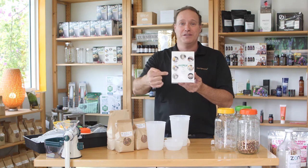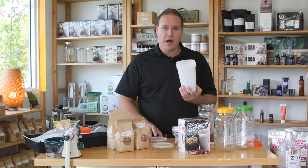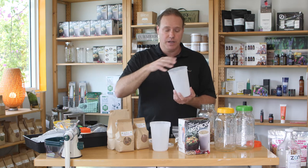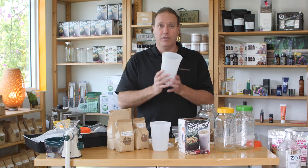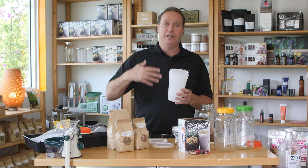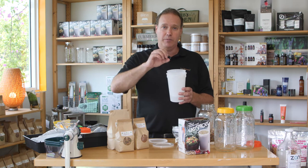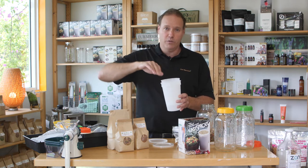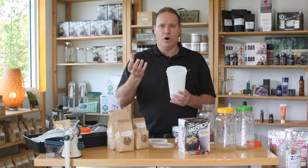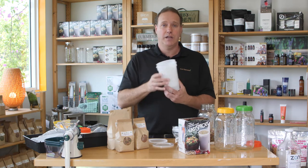Simply get the box, turn it around, and the back shows you step-by-step instructions. The very first thing when you get your Easy Sprouter is to take it out of the box and clean it really well. You can use a drop of bleach and some warm water, or some soap and water, and just rinse it out really good. After you use the sprouter, cleaning your equipment is very important. I like to use food-grade hydrogen peroxide — spritz a little in there, go over it with a sponge or cloth, rinse it out well. Sometimes I'll soak it in hot water first because it really gets into the nooks and crannies.